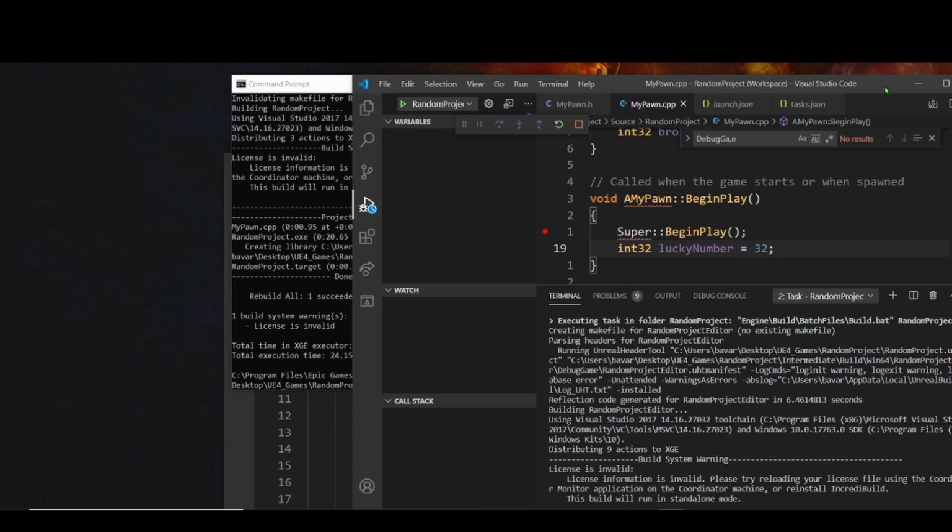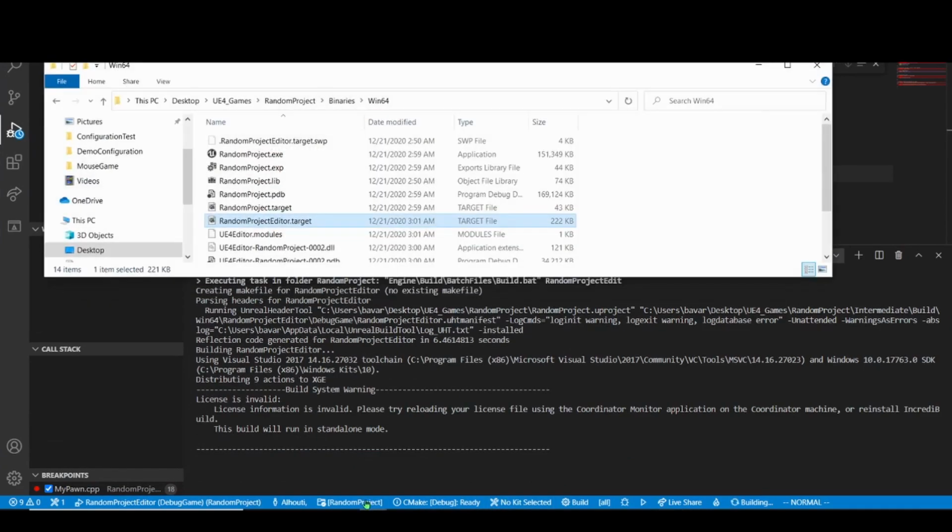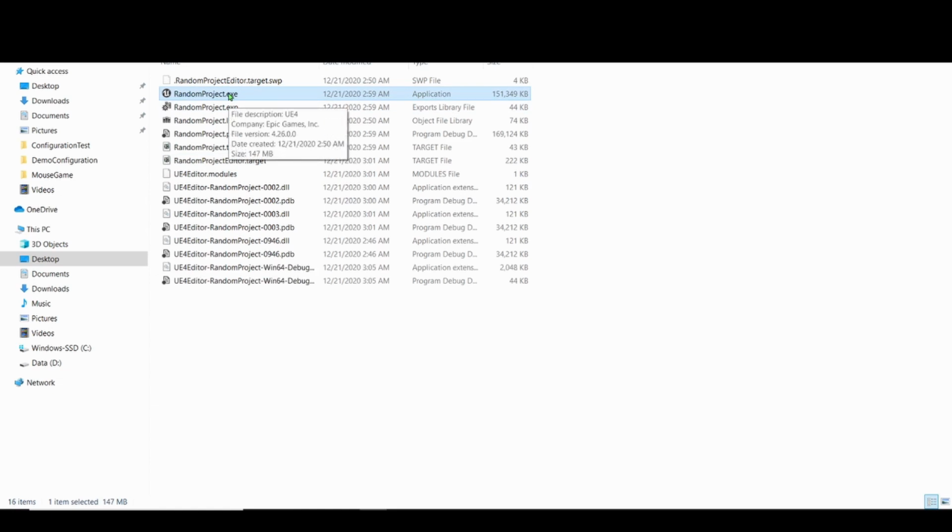Once you're able to build, if I go to the folders in the binaries, we notice there's a bunch of things in our binaries right now. That's because I ran a bunch of options in the build. This randomproject.exe, I believe, got built because we called the editor development build.